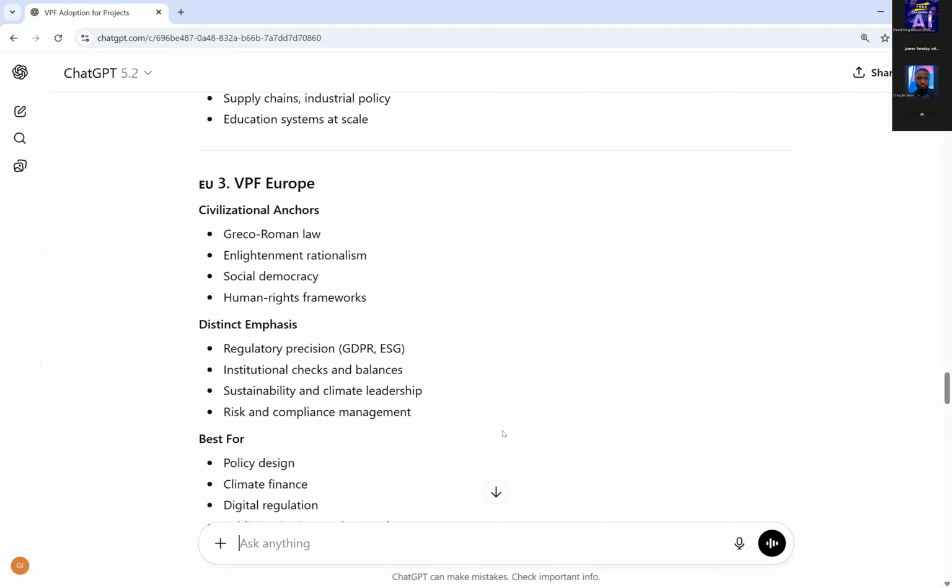I think this is the first group that we are training on this, but all other groups, no. So VPF Europe, you have Roman law, human rights, distinct emphasis is there. Go down.